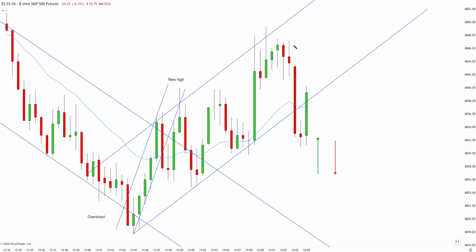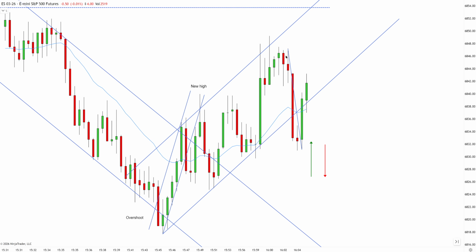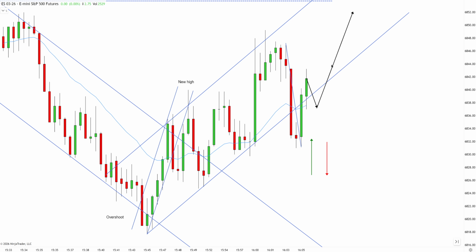We broke below the EMA. However, as we're pushing back above the EMA, I have a new high, first entry long, second entry long. Since I have a second entry long, I would like to see a high-low confirmation trade over the second entry long back above the EMA. It's important. I want to see the EMA holding because uptrend is new high. So I expect the market to go higher. I just need the good price action pattern. So a high-low confirmation trade will be good.